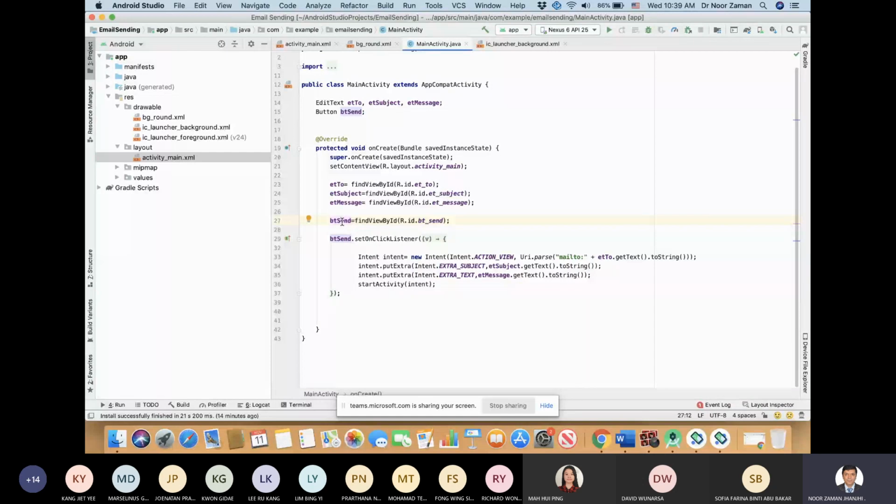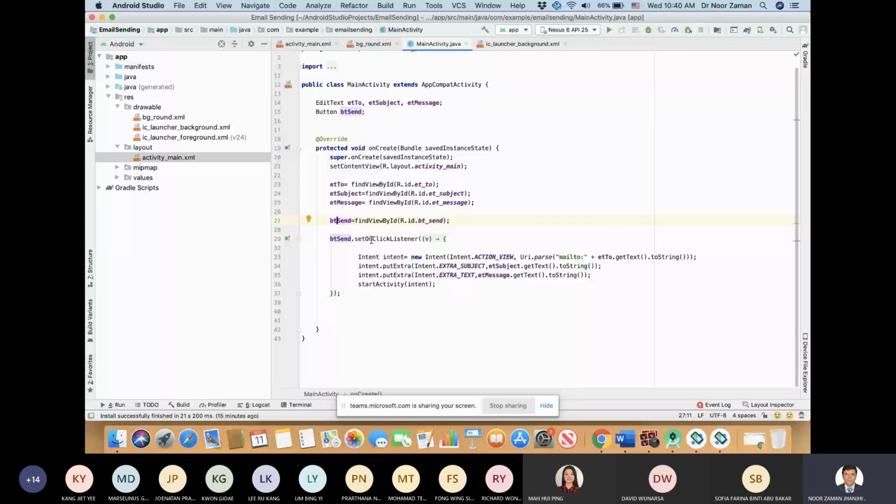Now, what is the functionality we are looking for? The only functionality we require is at the button, when we press the button. The rest of the things are only receiving the text, and then we fetch that text to the email client, whatever email client we are using. Either it is our own official email client, or Gmail, or Hotmail, whatever it is. This is a simple configuration based on the available options in our handphone, in our machine, or in our emulator.